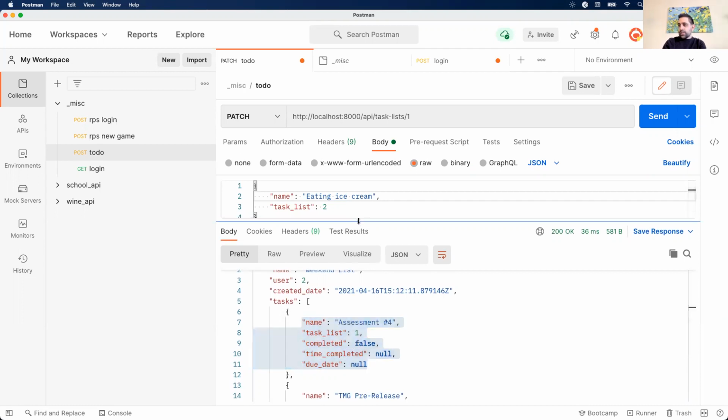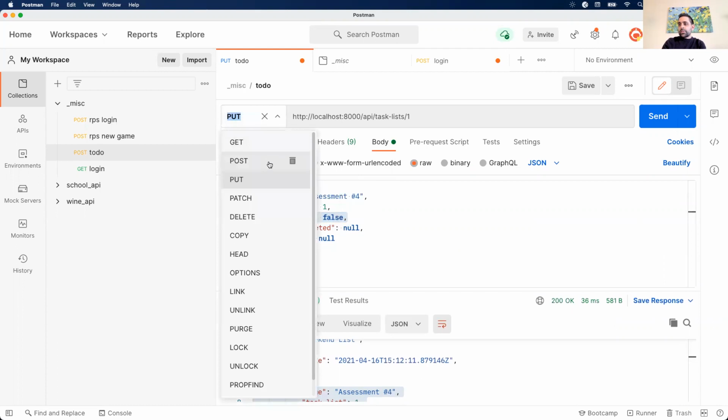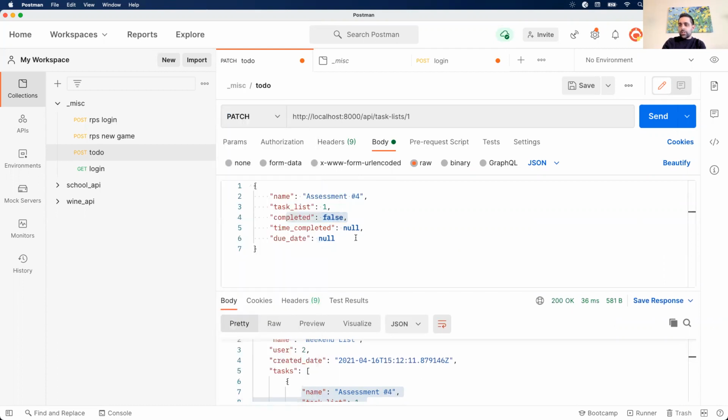So this is my task that I'm updating. If I were doing a put, it would require me to specify all of these fields. I need to specify the name again, the owner, task list, completed, and so on. But if I only want to specify one field, I could patch and just get rid of the fields that I don't want to change, and just change due date.